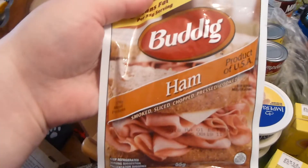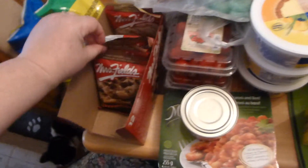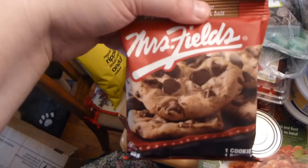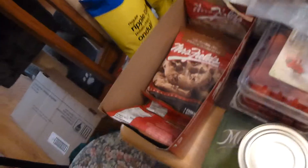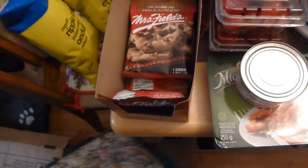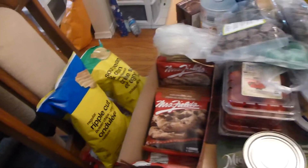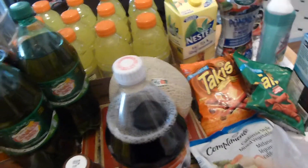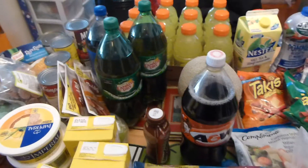Then they had puddings for a dollar. I got some chocolate cakes for a dollar. They also had two new things at a dollar that usually aren't — I think they're called chocolate rosebuds, and these are chocolate macaroons. I also grabbed some deli meat — two for a dollar, basically enough for one sandwich — two ham and two turkey. My husband loves Mrs. Fields cookies, just one cookie for about 44 cents, perfect for his lunch, so we grabbed six, though someone ate one on the way home so we have five left. We also grabbed two bags of chips — I believe 97 cents — sour cream onion and the rippled ones. That's my grocery haul — most of it is a dollar grocery haul! Until next time, bye!